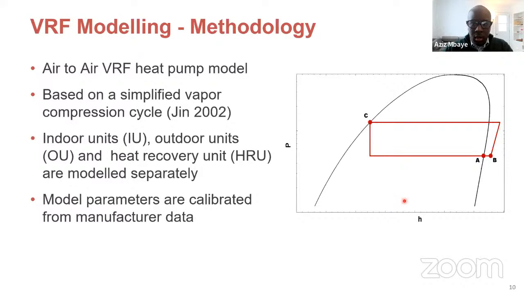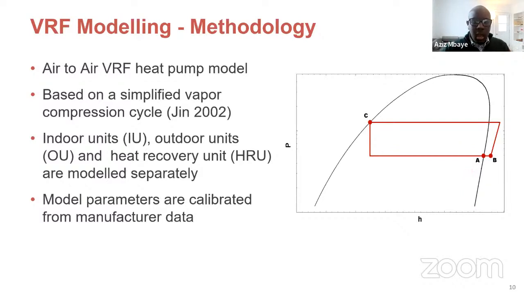And also the refrigerant is leaving the evaporator here at the point B in a superheated vapor state with a constant degree of superheating during the whole operation of the system. And the sensible heat transfer from the point A to point B in the evaporator is neglected as it is very small compared to the latent heat transfer here. The expansion process through the electronic expansion valve here is isenthalpic, and the pressure drops within the heat exchangers as well as those in the refrigerant pipes are neglected. And the assumptions on the compressor model will be discussed later in the presentation.